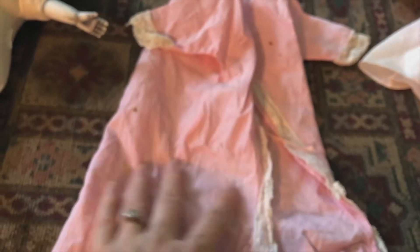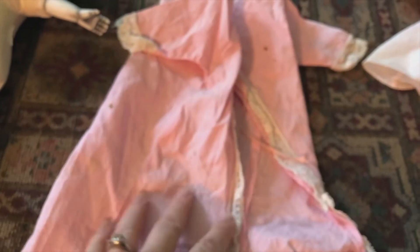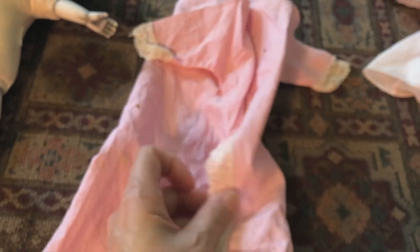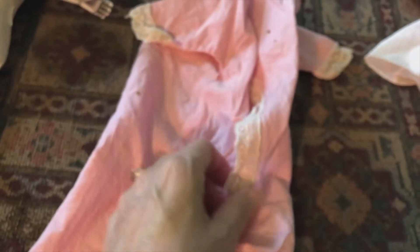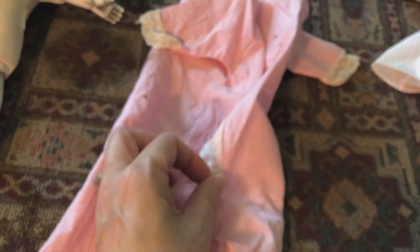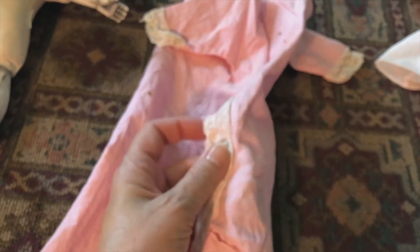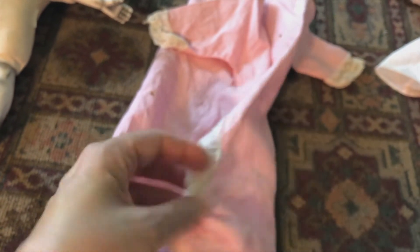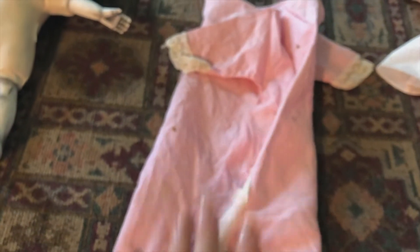So — pink fabric, gonna dye it, gonna totally repurpose this outfit. Another thing that I have — I'll have to go dig those out — I have a lot of Feltman baby clothes that have stains or tears or damage to them that I've saved, because I wanted to keep the buttons for other Feltman or tiny, you know, teeny tiny buttons. So I've held on to those things. I hoard the weirdest stuff. But I'm definitely using the lace on this — I'd be digging that lace. I think it's going to be a lot of fun to repurpose this, so let's see what happens.